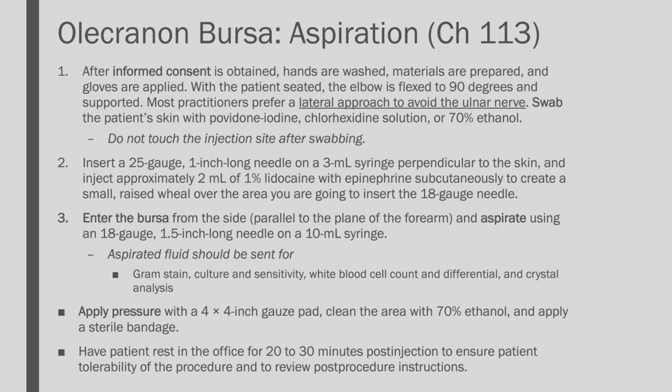Then once you numb that, you can redirect your needle into the bursa, and this is the 18-gauge needle because you're going to be aspirating the fluid. 18-gauge needle and a 10 ml syringe: aspirate the fluid, collect it, and send it off to the lab for the following evaluations if needed. Then you'll want to apply pressure once you remove that needle, and place a sterile pressure bandage. And that will be the aspiration part.